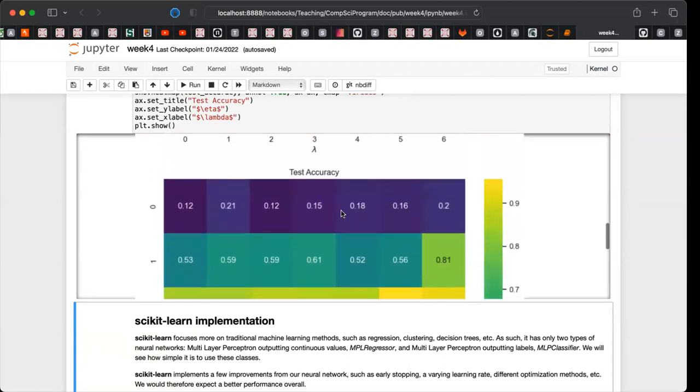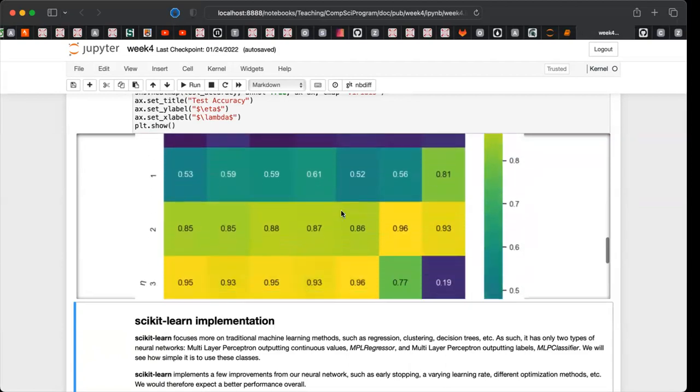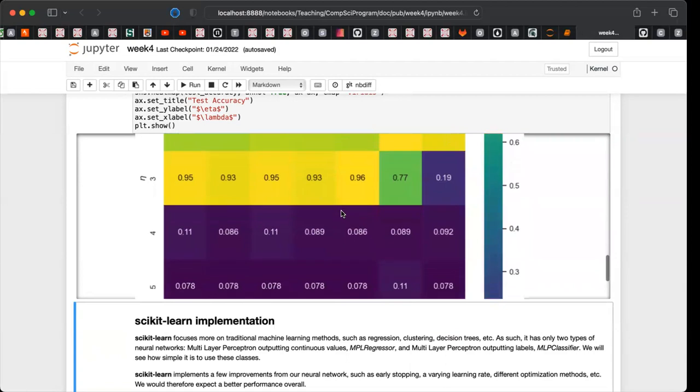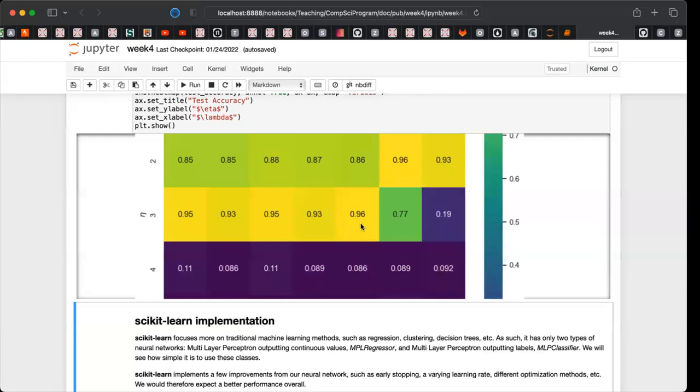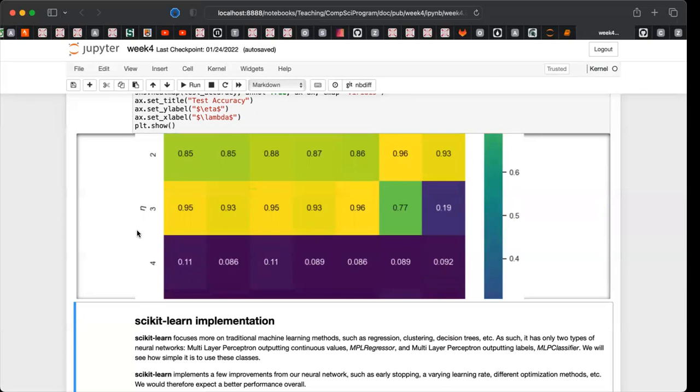And if you look at the test accuracy now, you can repeat the same calculations, and you see that my best score here is something like 96%, or between 95 and 96%. And I would say then that a learning rate of 10 to the minus 2 to 10 to the minus 3 gives me a pretty decent accuracy. So in this case, I didn't do better than 96%.